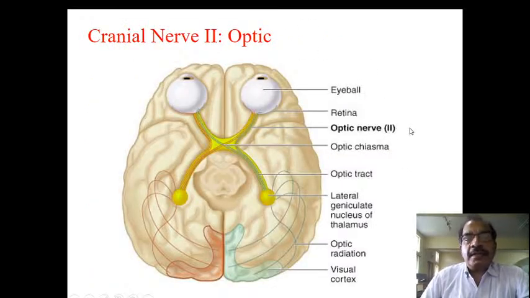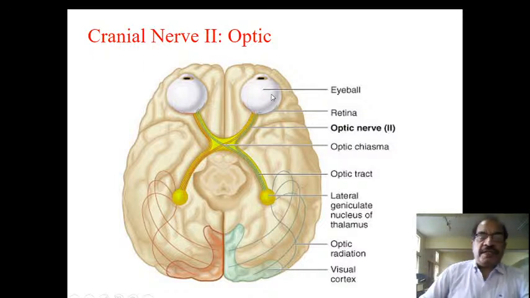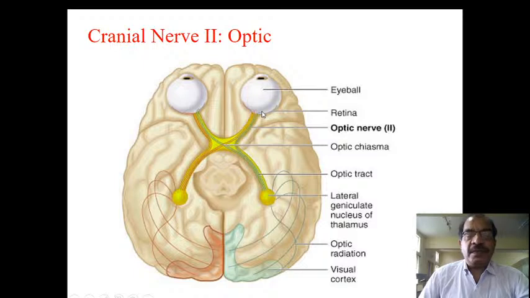The other cranial nerve examination is the examination of the second cranial nerve, or the optic nerve. As you know, it is a purely sensory nerve which carries the sensation of vision and other parts of vision, like the field of vision or color vision. You should be familiar with the pathway; that will help in the localization of the lesion in case there is any involvement of visual perception.